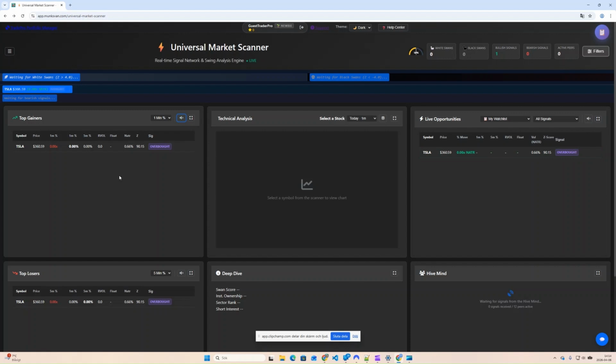And if you mark this one here, or click on the row, it will appear in this technical analysis. So I can just push this one, and it will appear, hopefully.